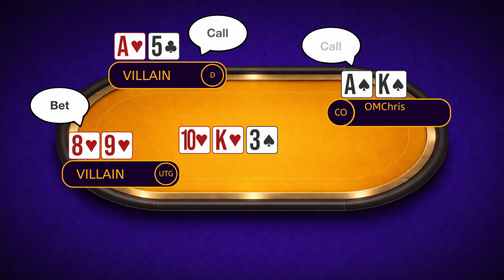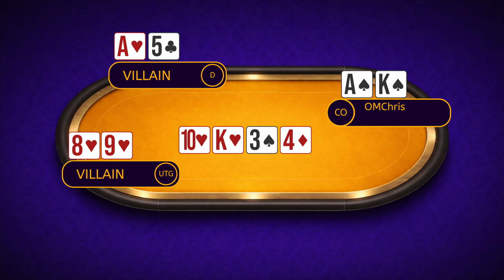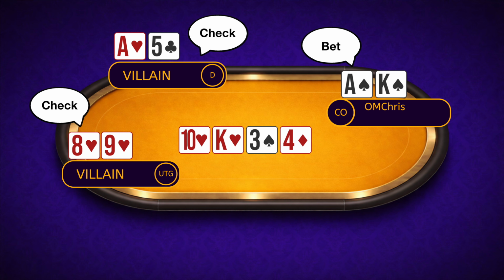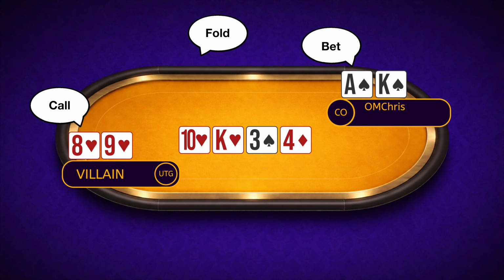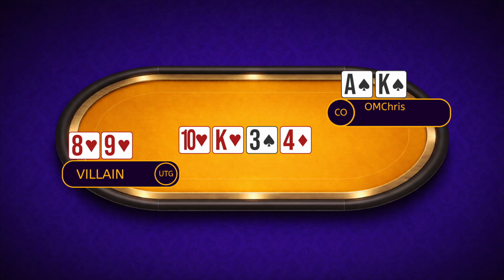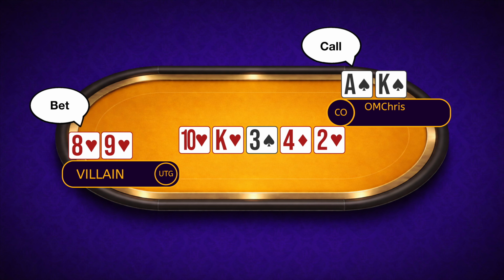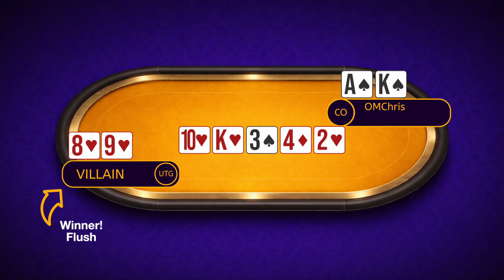Now players bet again. After flop betting, the dealer puts out 1 more community card. This 4th community card is called the turn, or sometimes 4th street. Players bet again. After turn betting, the dealer puts out the final community card. This 5th card is called the river, or 5th street. Then there is one final round of betting. If more than 1 player remains after the final betting round, players show their hands. That is called showdown. Best 5-card hand wins the pot.